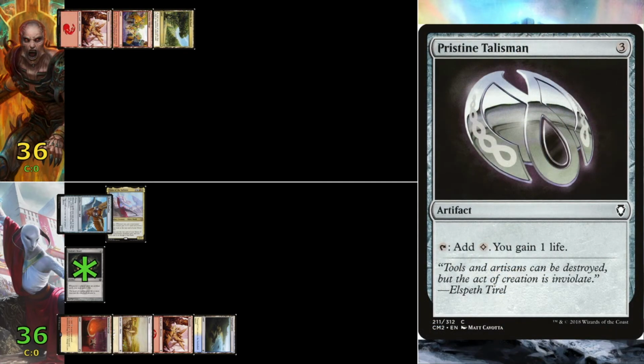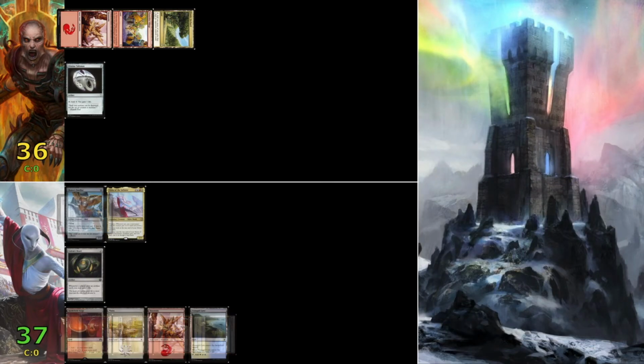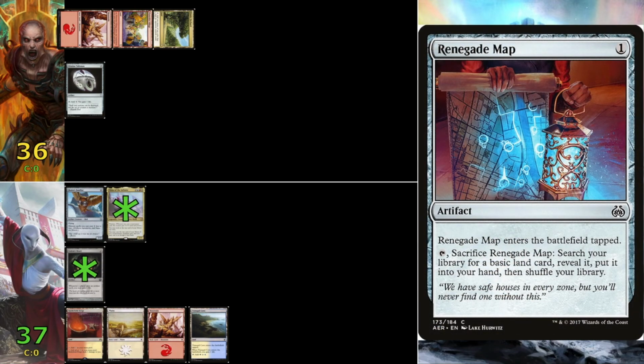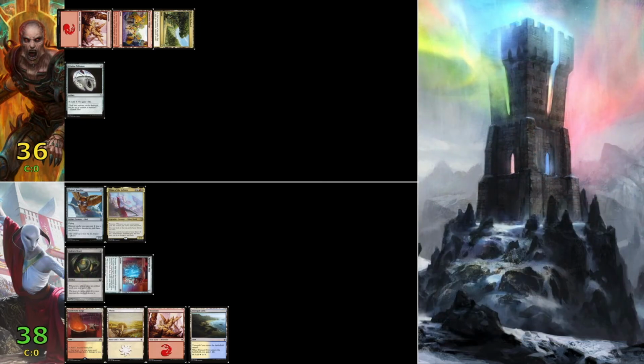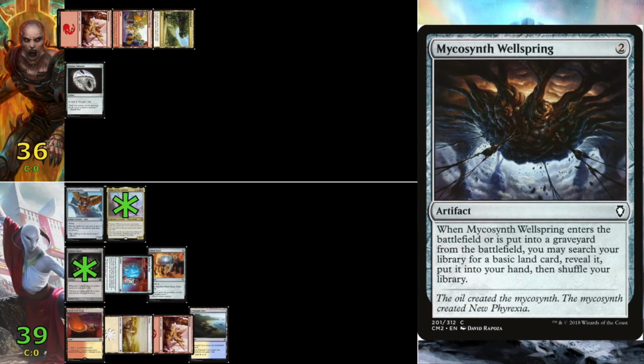He'll then use 3 mana to cast Pristine Talisman, which can tap for a colorless and gains him a life, but it also triggers the Golem's Heart, which gains Elsha a life, bringing her life total to 37. Elsha then untaps and casts Renegade's Map, triggering Elsha's Prowess as well as the Golem's Heart, gaining her a life, and then she'll pay 2 to cast Mind Stone. It's really only 1, because of Joyra's Familiar. Taps to add a colorless, and she can also sacrifice it to draw a card. Also triggers Elsha's Prowess as well as the Golem's Heart, gaining more life.